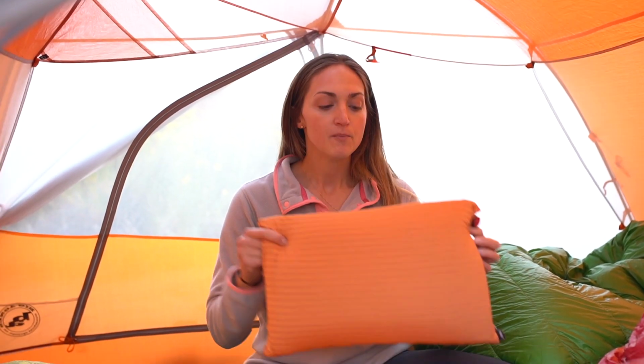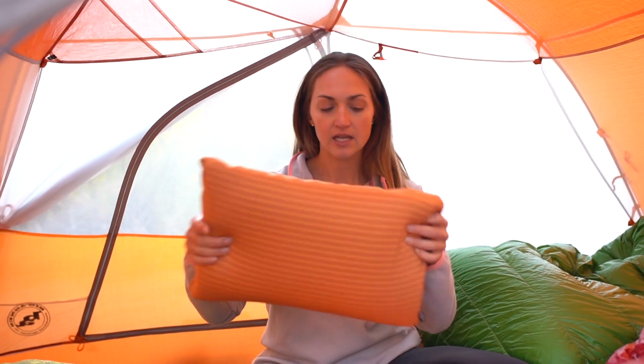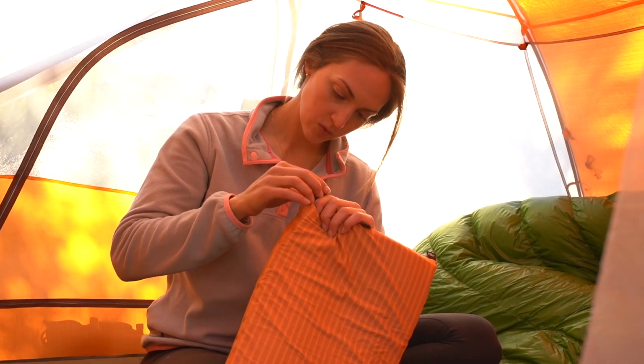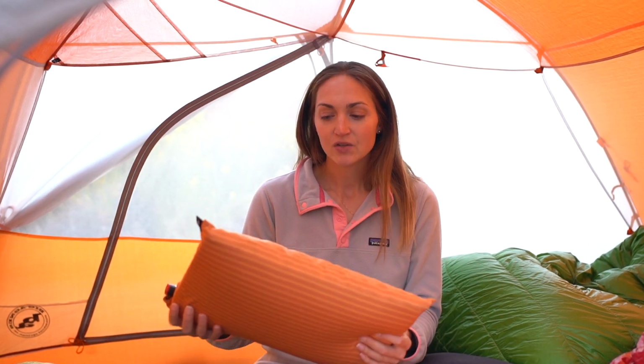For backpacking, we both agreed that the Nemo and Trilogy pillows were kind of the top two. So I'm always confused by this. Push to lock, pull to, okay, it's open. We liked the weight and the compactability of the Trilogy pillow, but kind of preferred the comfort of the Nemo pillow. So the Nemo pillow, I do think it's pretty comfortable, and I really like the size, but it's just not quite compact enough.